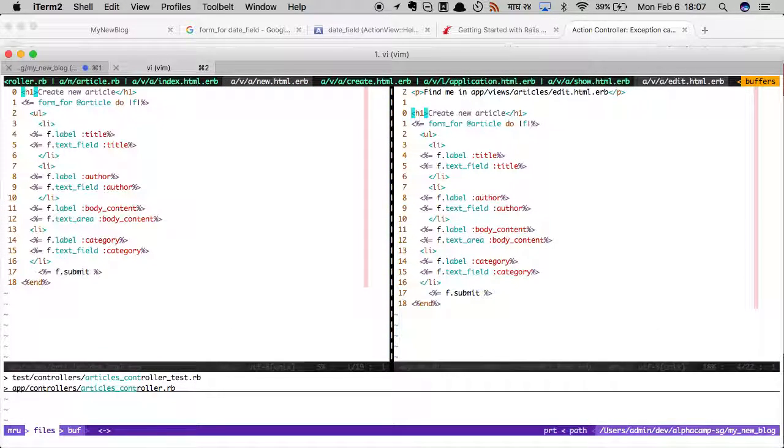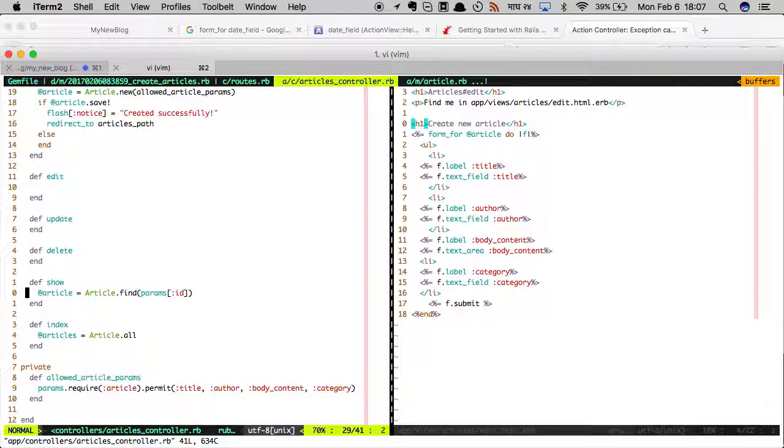Go to article controller, find edit, right? You want to be able to find which article it is. So like in show, like we did in show, we can do article dot find params id, right?